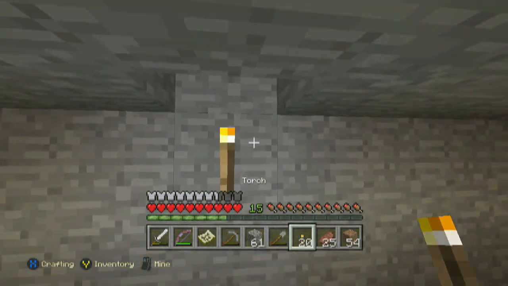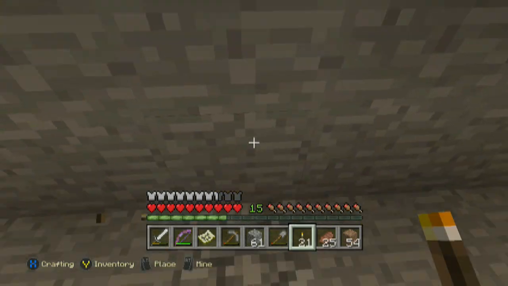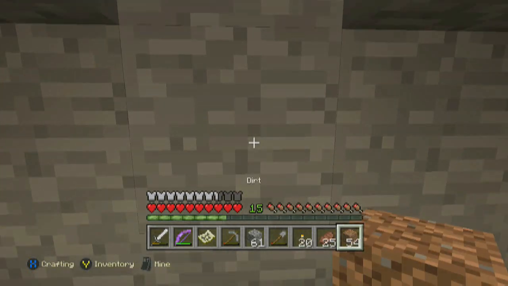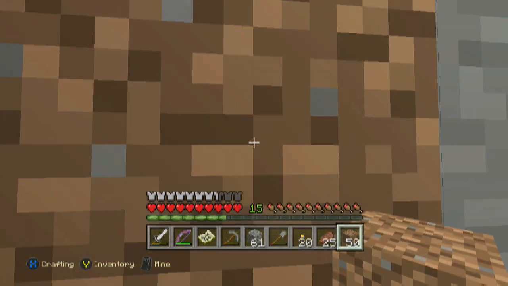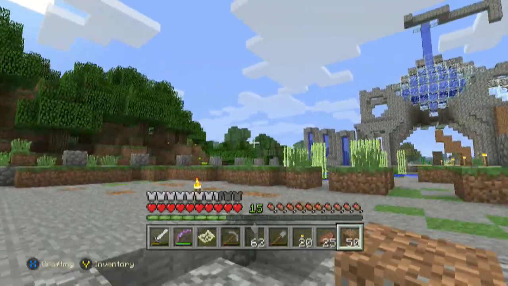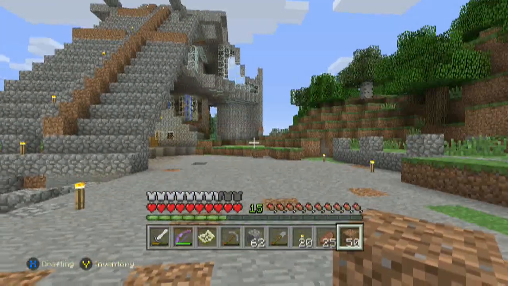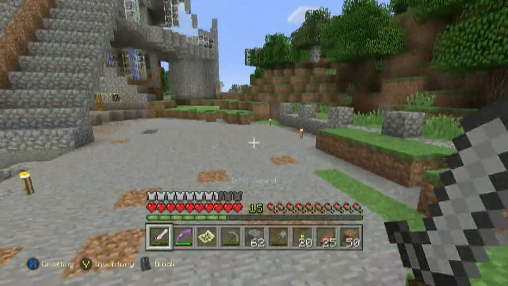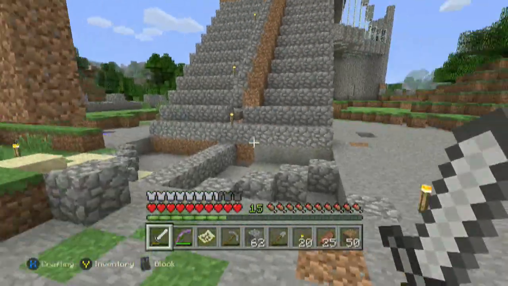And so we'll break that. Put another torch there. And come up and see what we get into. Okay, I'm running because creepers. Alright, so far so safe. It's just really annoying what they can do when you're just trying to build. It's not like we're out here trying to kill anybody.